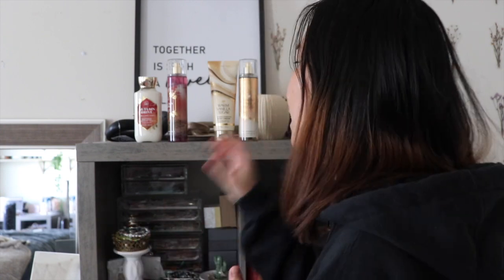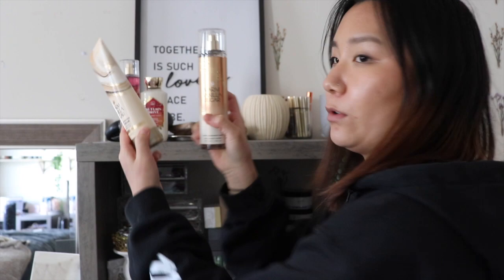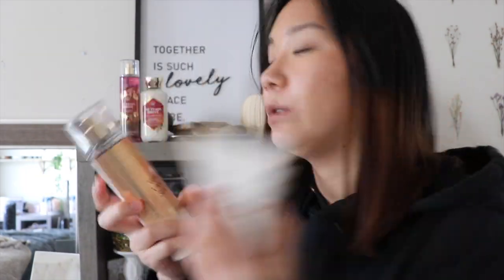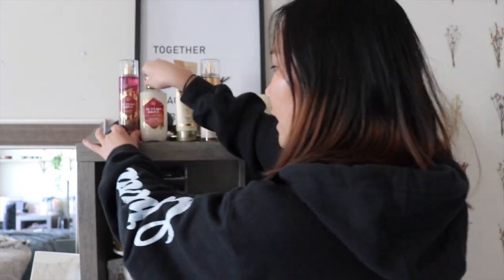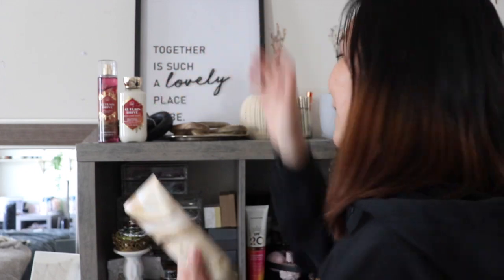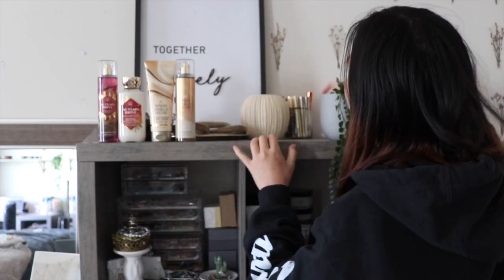As you can tell, a lot of things going on right here. I'm going to start with the top shelf and then move to the bottom bins. These are what I bought yesterday, so that's why they're still on top — I still have to put them in the correct bin. This is also the new Warm Vanilla Sugar which I just sprayed and it smells amazing — definitely better than the old one, it's just stronger. I have some decor pieces I recently got that still have tags on them.